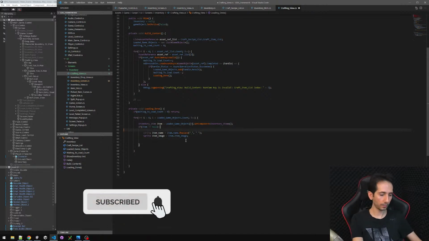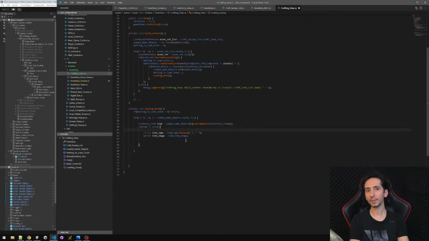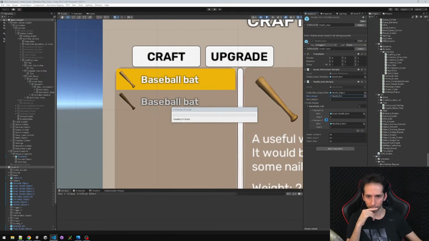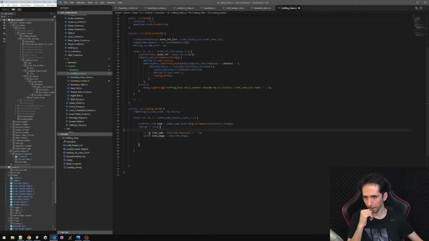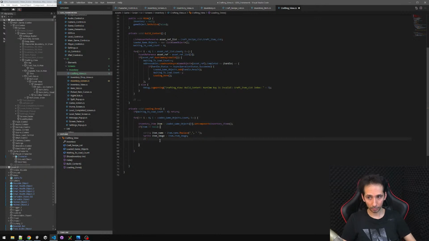Probably we need to keep the link to the item itself, or at least we need to get the recipe from here. But for now I just want to list these guys here. I first just need to list. I'll note it here: we need to get the recipe.